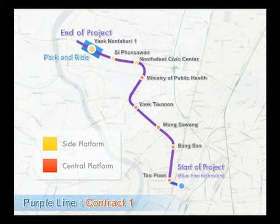3 of the 8 stations are designed with side platforms. Side platforms allow straight track alignments through the stations with improved riding comfort and reduced wear between rail and wheel. However, the required width of stations with side platforms is larger than for stations with central platform, and an alternative central configuration is therefore used for the other 4 stations along Tiwanon Road and Krungtep Nonthaburi Road, which have narrow right-of-ways.